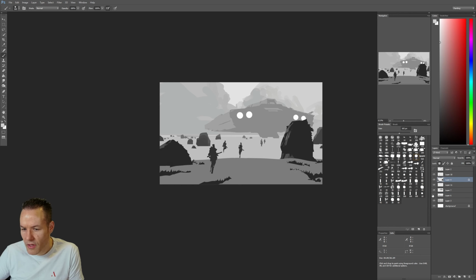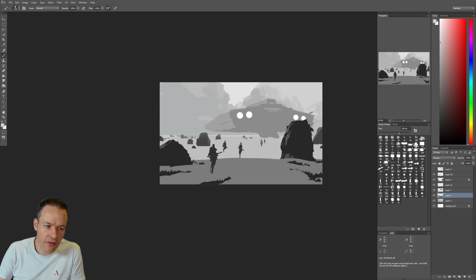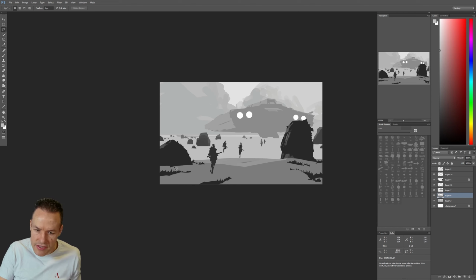And now I need to tackle this ground a little bit and just make sure that this is actually working a little bit better, because the idea was that these are sand dunes, and then it becomes brighter here, and then it becomes darker over here, basically.